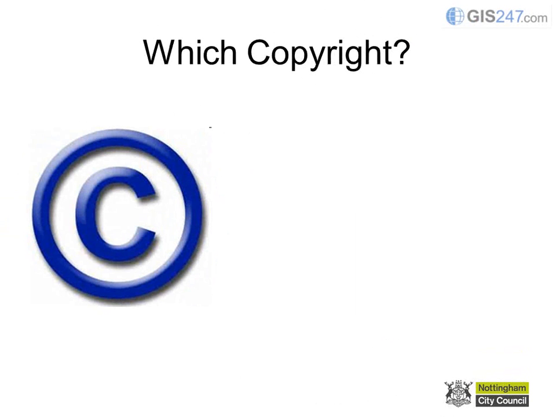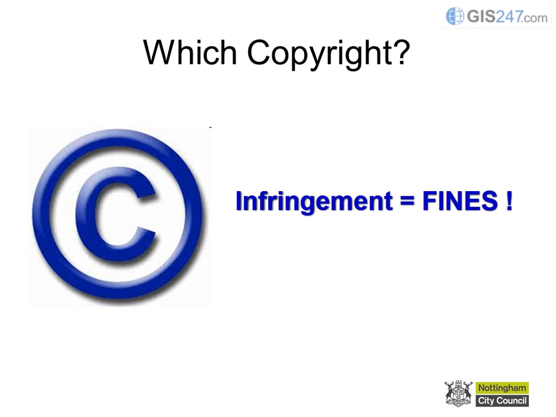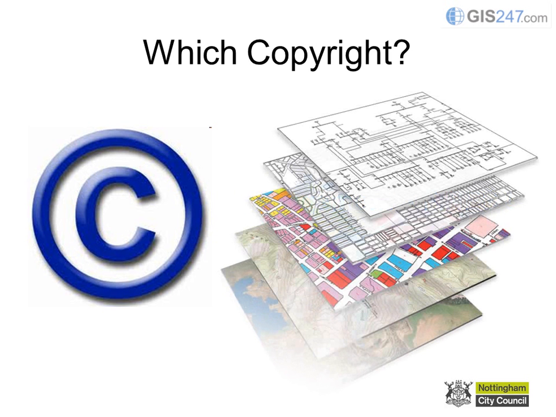Various third-party datasets need to be given appropriate copyright acknowledgement when their datasets are used in maps. It is important that all GIS users adhere to the copyrights as set out in the online document detailing the guidelines for the use of third-party geographical information. Infringements of the copyright could lead to fines. Copyrights do not only refer to base mapping, but other datasets including mosaic, census data, flood data, indices of multiple deprivation, Natural England data, and a whole array of other datasets.